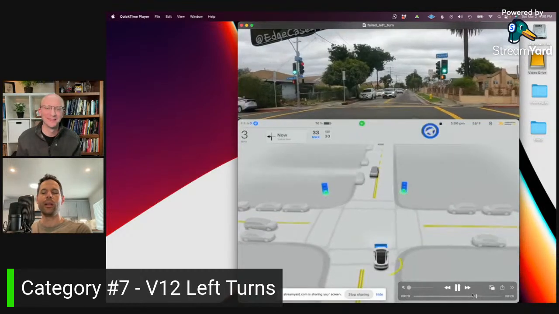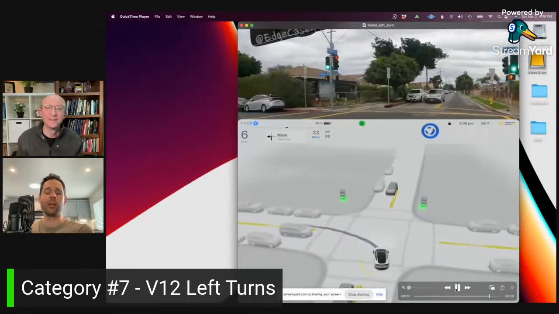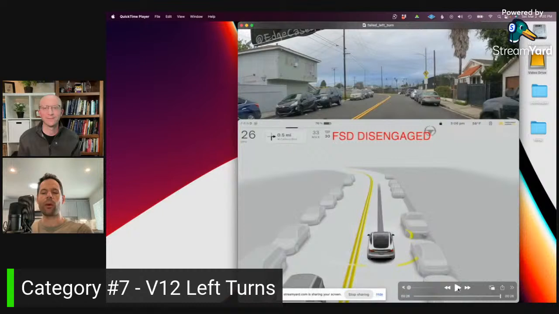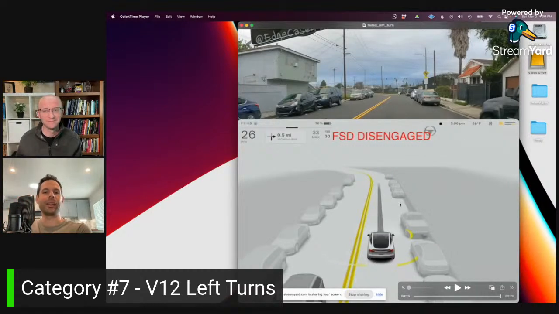So yeah, these are things they need to work on, and maybe that's the reason why it hasn't had a wide release yet. Maybe these kinds of scenarios require a driver to be extra careful and paying attention. Yeah, and imagine releasing it to 400,000 people. All it takes is one person not paying attention to cause an accident, and then we could go backwards instead of progress. They might take it away.